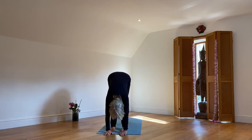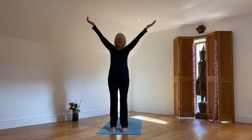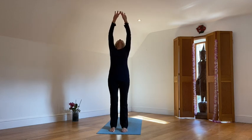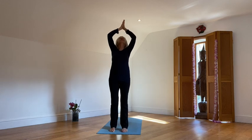You can come up with straight legs or bent knees. Breathe in, lift the chest. And then come down.